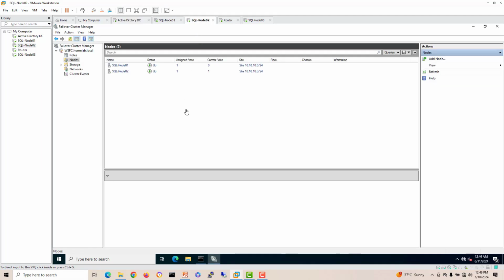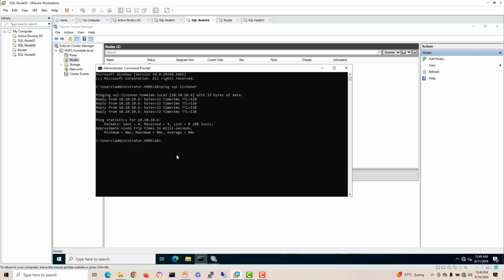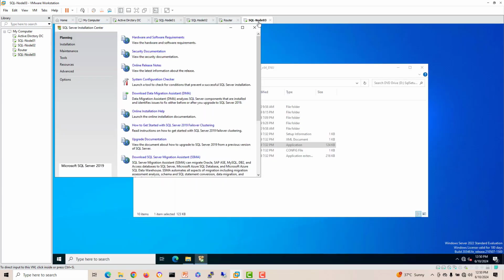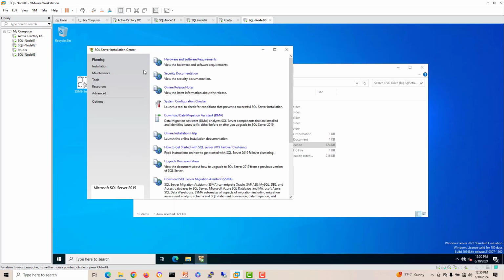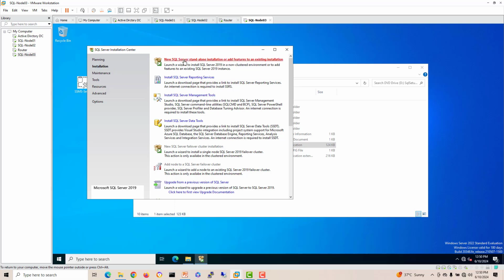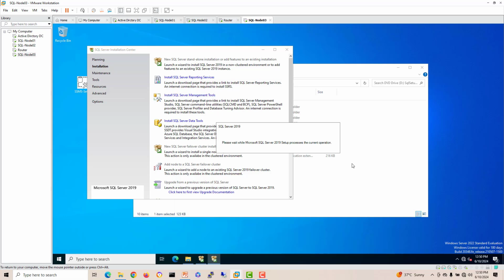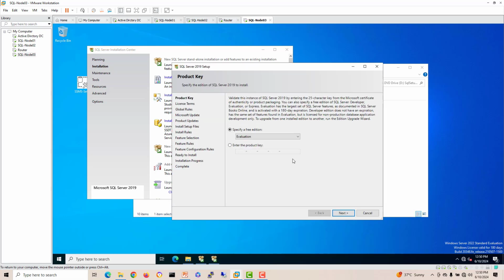So still you will see it keeps pinging our listener from 10.6, because this is the one online in the Windows failover cluster. So let's go install the third one. Installation, standalone. Next.